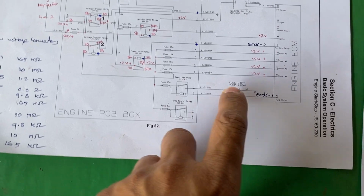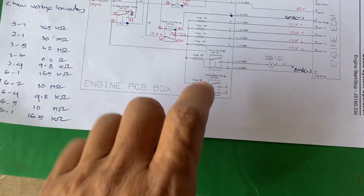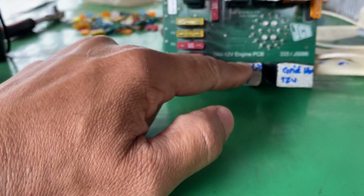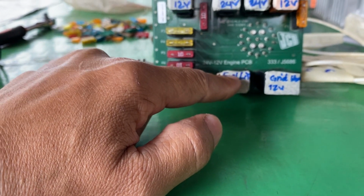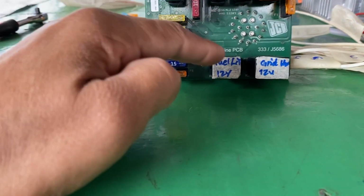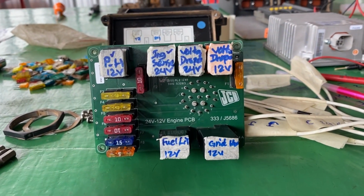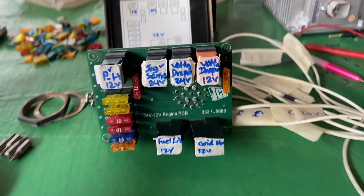Okay. Grid heater relay is optional right there. So when the pure ribbon relay is on, the pure ribbon will have the power, and then the pure ribbon will be working. Do you understand what I mean? Okay, so like that.